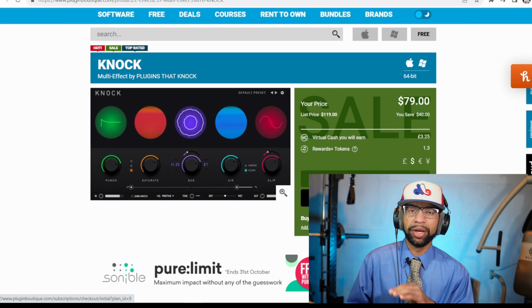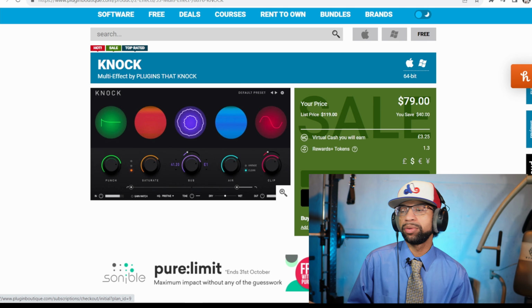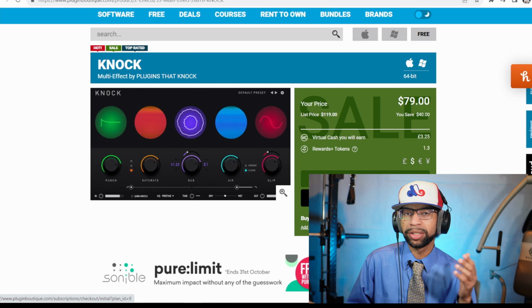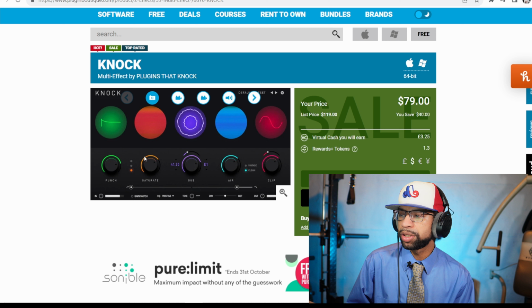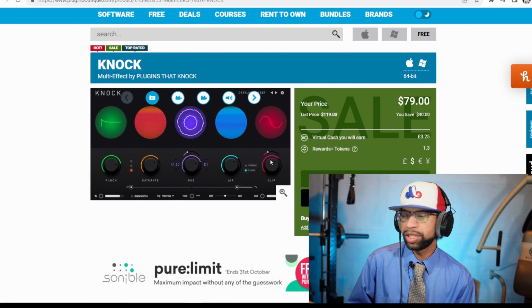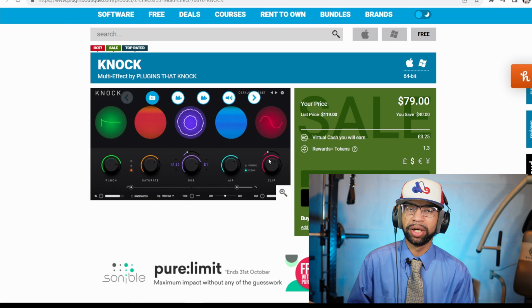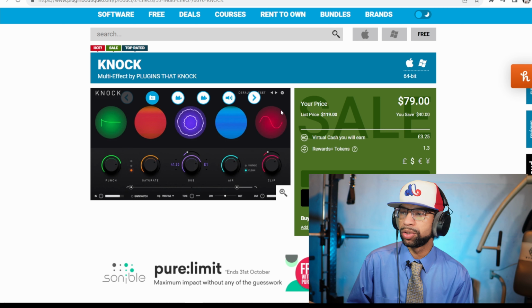I use this thing on like all the drums that I make. So this is definitely one of the plugins that I honestly use the most. I put it on every single drum bus that I use. It's got punch, saturation. I don't really use the subharmonics much, but I use the air and I use the clip feature. Just a very solid plugin. I can't stress it enough, and I've done a review on it on the channel as well.